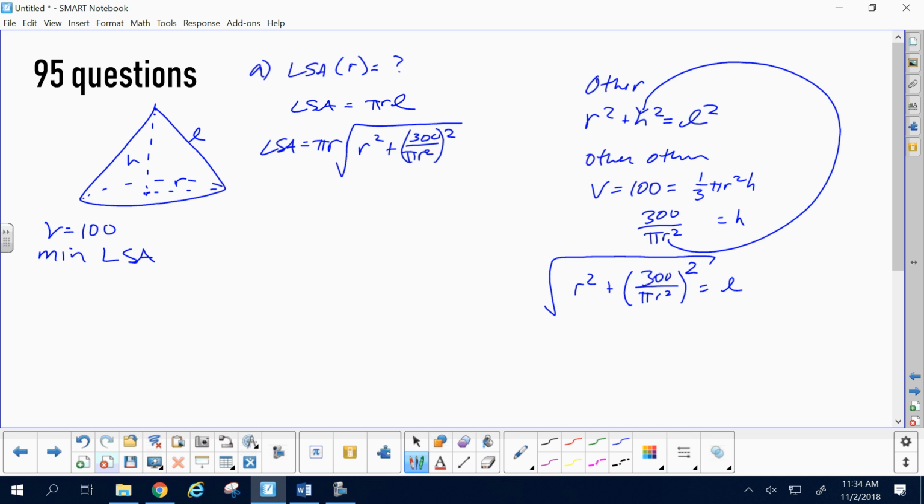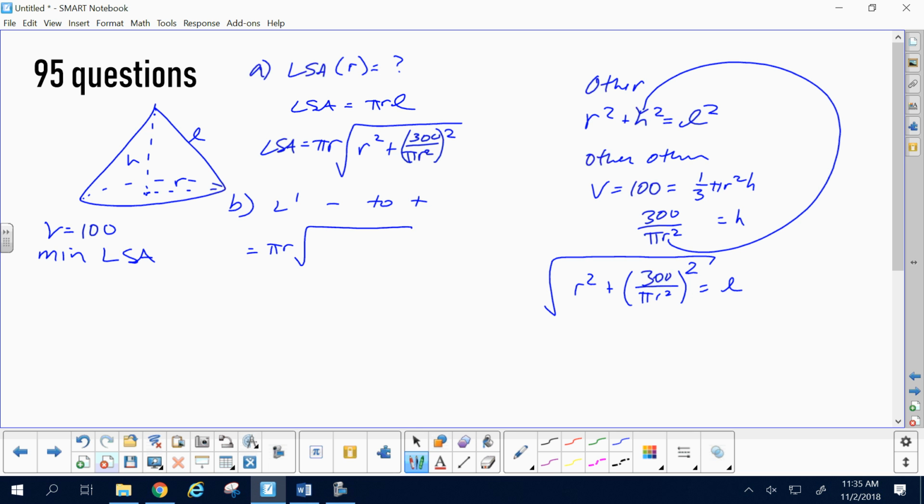And because part B asks you to now find the minimum surface area, I need to take a derivative on that. So I feel like that would be much better done if I cleaned it up. Would I want to clean it up? I feel like I do want to clean it up. All right. So before I take that derivative, here goes with some cleanup.